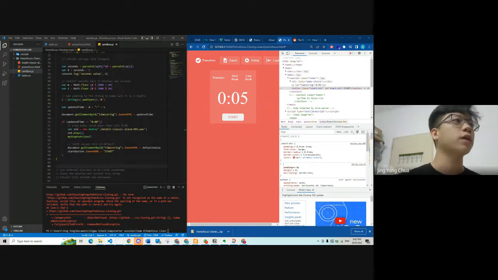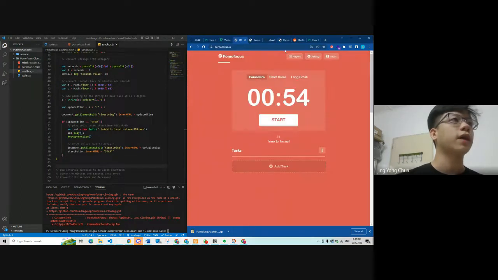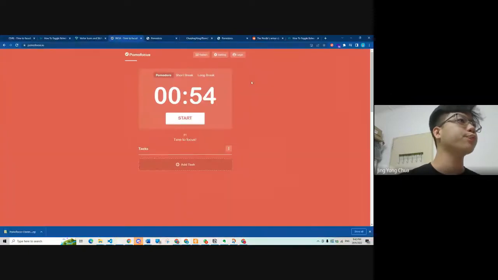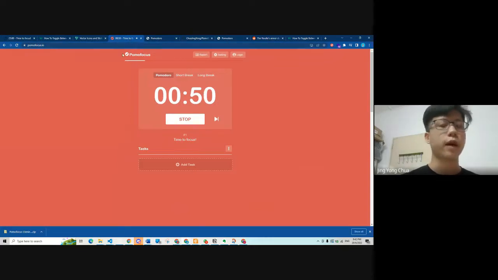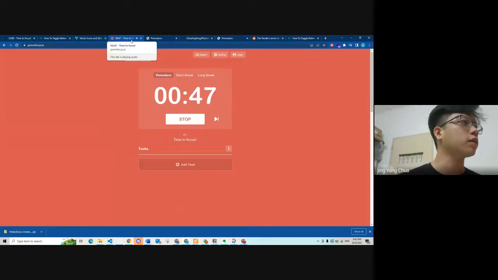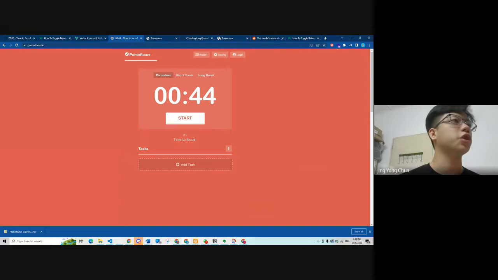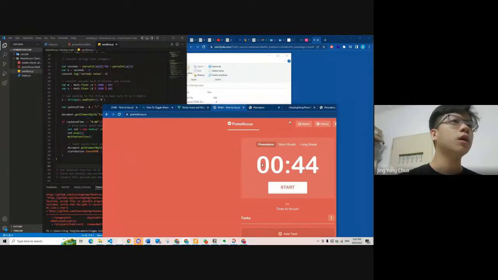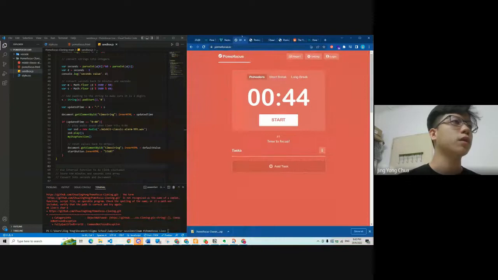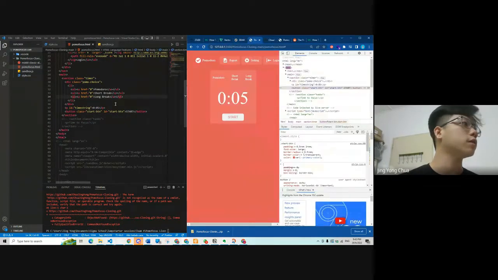One thing that we can add from now is, notice how when we start the timer, the title itself will update live, so 0:48, time to focus. Then when you press stop, it will pause on the time, and the icon changes as well. Now it's stuck on the time, and this icon has changed color. So let's do that as well. Since there are going to be two states, it's going to toggle on and off. Let's at least add an icon first.